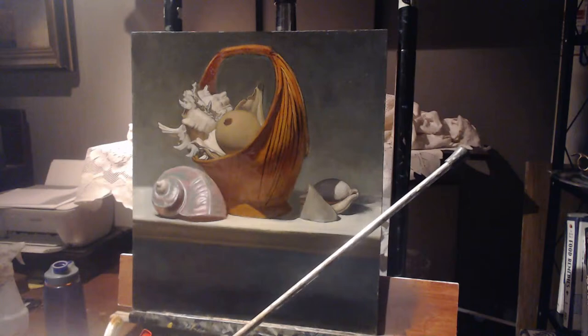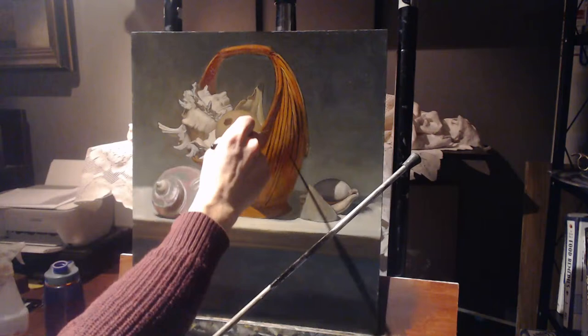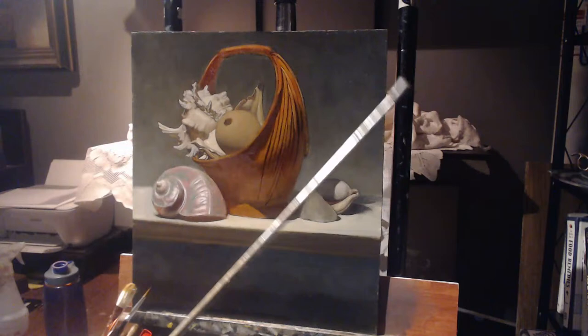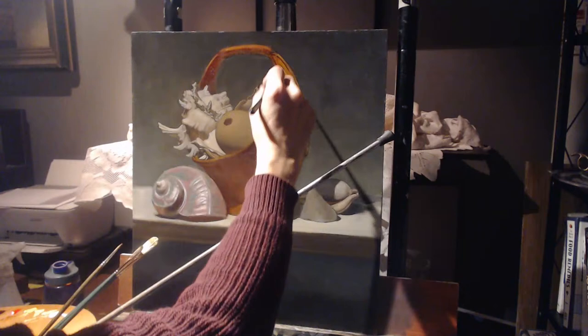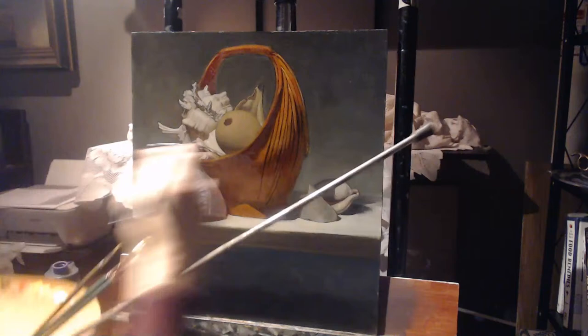So step one was just abstract design. Step two was big masses of light and dark. Even though I see all these little holes through the basket weave, even though I see these transversing lines of weave, it was just squinting down and getting this: okay, light here, shadow there, reflected light there. And now I'm going back to abstract design. And then I'll get into getting the weave transitioning, rather than that kind of flatness. I'll get those transverse lines in there. I'll get the shells coming through. And all that's in my mind's eye as I'm trying to figure this out.